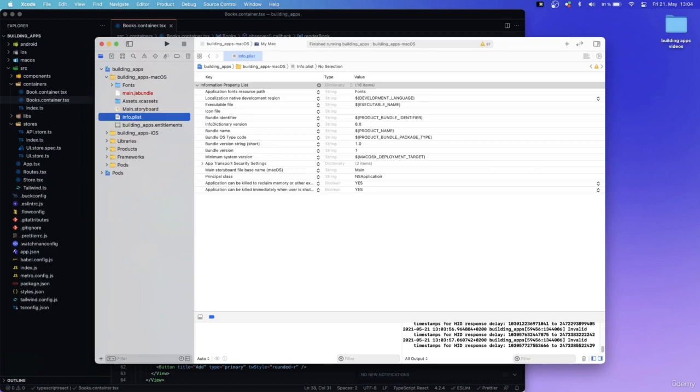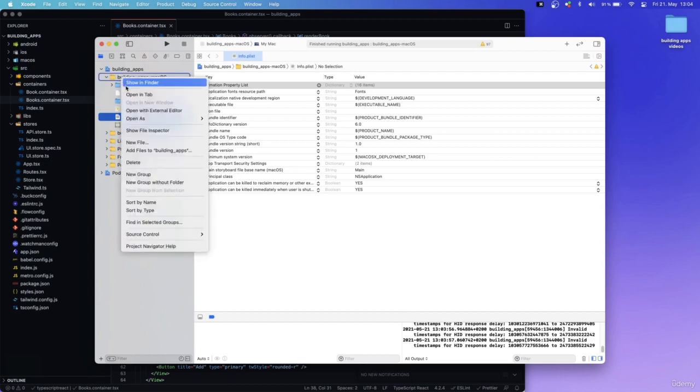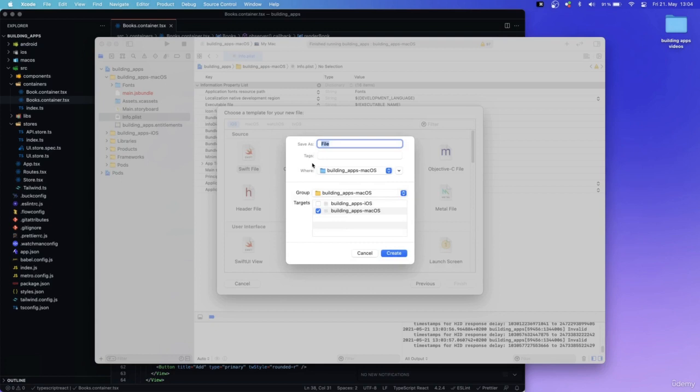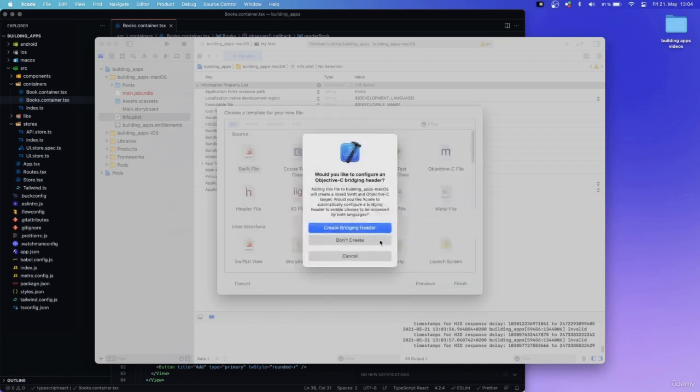Now I'm gonna create an appdelegate.swift file. So I'm just gonna right click in here, create new file, select a Swift file, and name it appdelegate. It's adding to the macOS target, which is what I want.